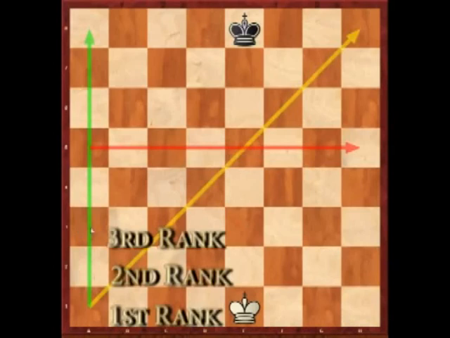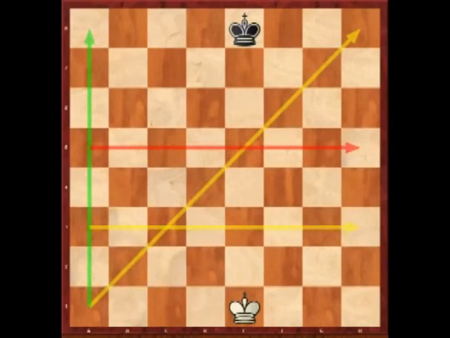I'm going to mark the third rank in yellow there, the fourth rank, fifth rank, etc. Files run vertically and are marked by the green arrow. Thus, you would typically describe files as the A file, the B file, the C file, the D file, E file, F file, etc. And diagonals, well, that's self-explanatory. They run diagonally and are marked by the yellow arrow.